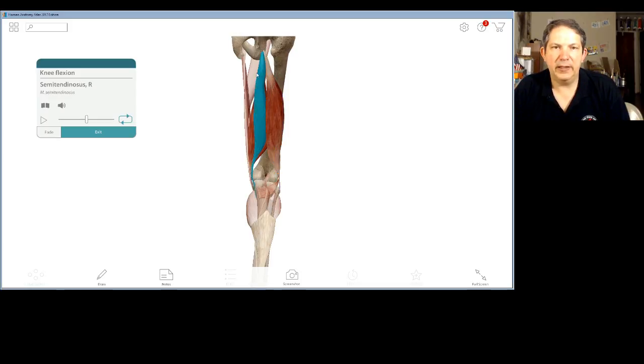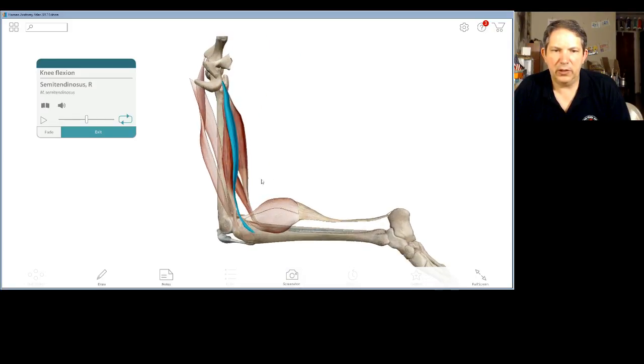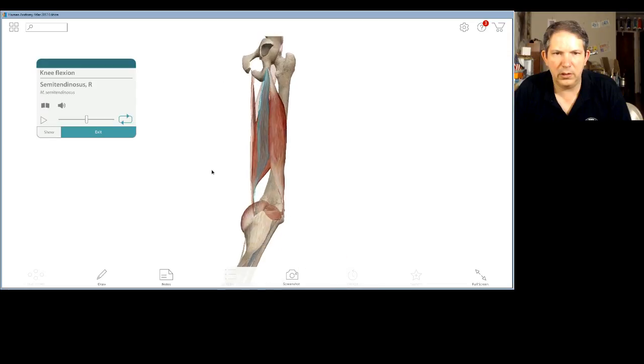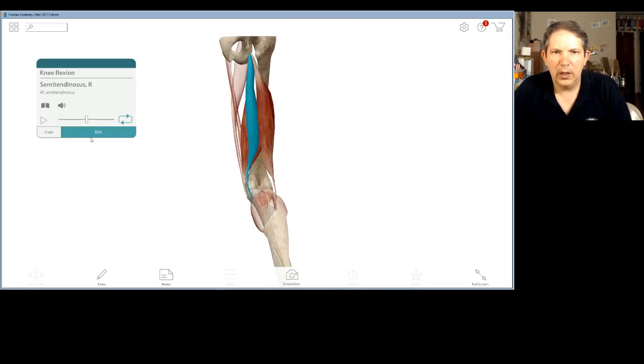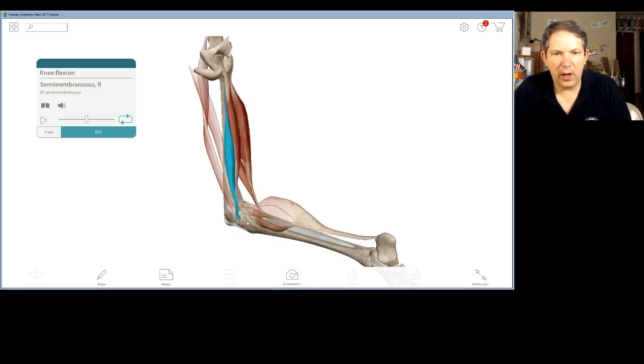And the semitendinosus, think of the long tendon. So it's coming down and inserting onto the proximal medial portion of the tibia here. Semimembranosus is beneath that. So let me fade the semitendinosus a little bit. Yeah, I'll show it. So semimembranosus is right beneath it. It's a big wide muscle, and it inserts higher on the tibia than the semitendinosus.